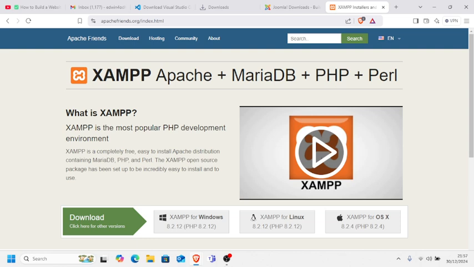As you can see, XAMPP is an acronym. So we want to understand what XAMPP stands for.